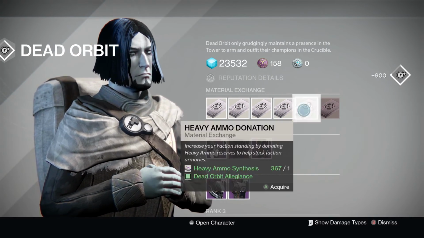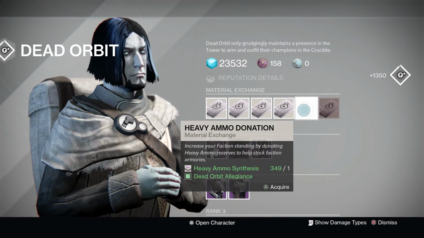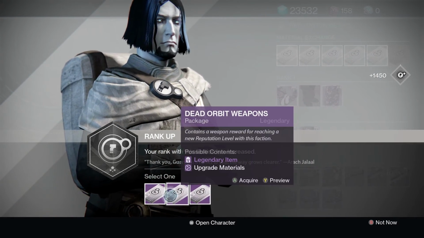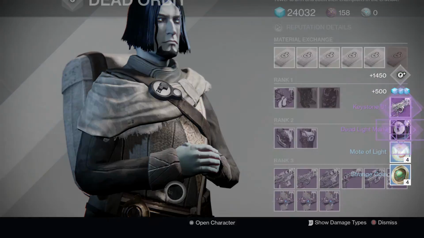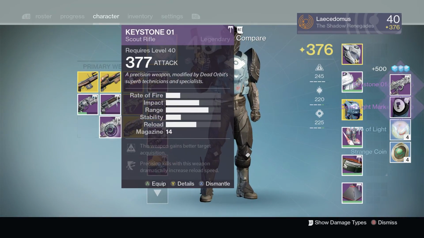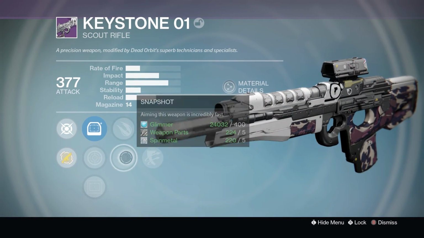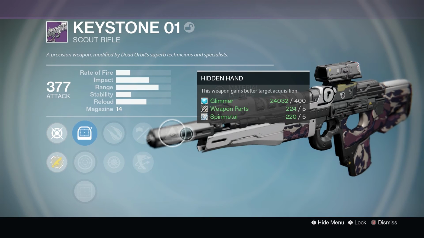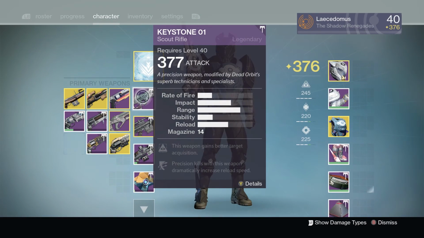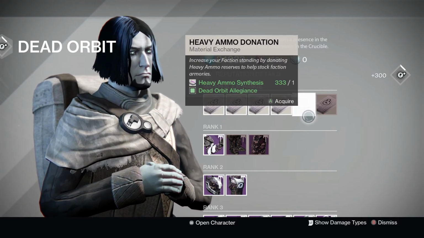Now, I'm planning on only opening packages until I get primary and special, because heavy weapon I don't really think I'll be utilizing, but if I do get a heavy weapon, then I will use it. And for our first package, we get the Keystone. Now, this is the Scout Rifle, I believe. Yep. Oh, it's got a pretty good roll. Explosive Rounds, Outlaw, Hidden Hand. Okay. I might actually keep that. My A button is going to be so broken after this.